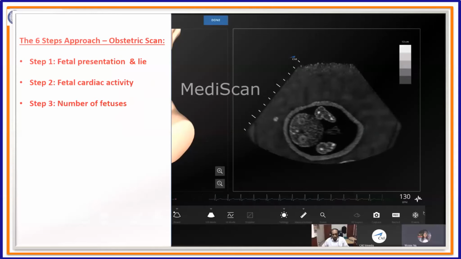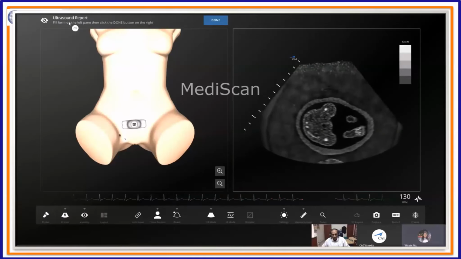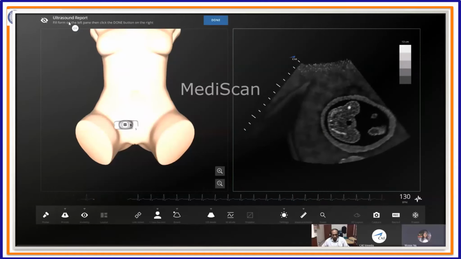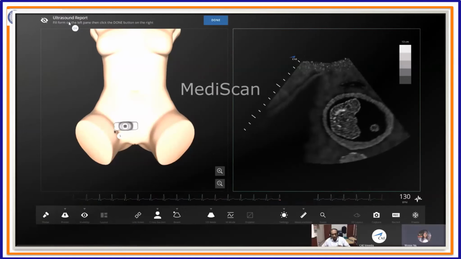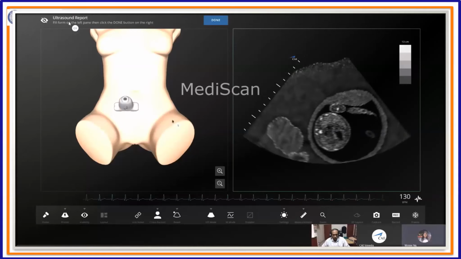The 3rd step is to understand the number of fetuses. Now, please understand that with the probe, we are actually seeing small portions of the uterus at a time. And if you really want to know the number of fetuses, you must scan the entire length and breadth of the uterus. So how do we do that? We will first start horizontally towards the right of the mother, and then move my probe upwards all the way up to the fundus. As I'm watching, move more to the right.